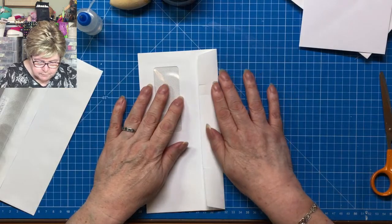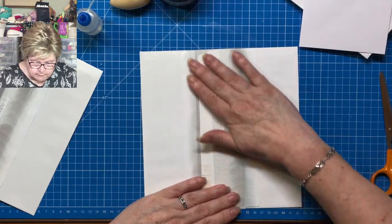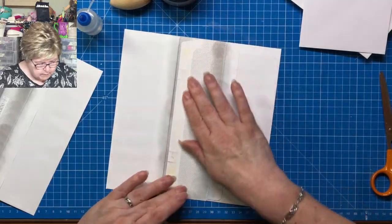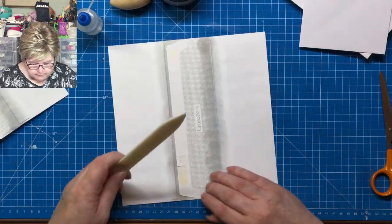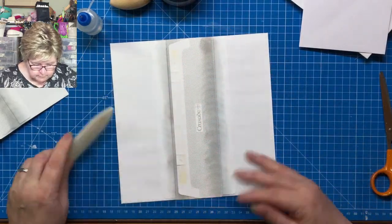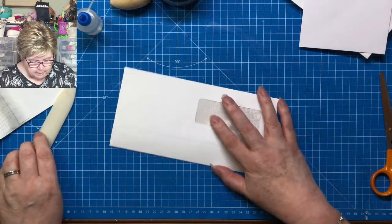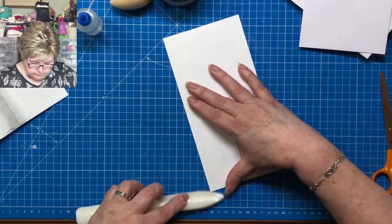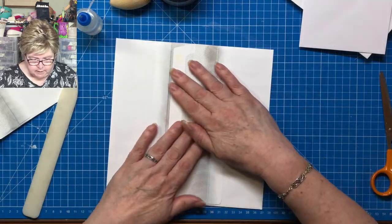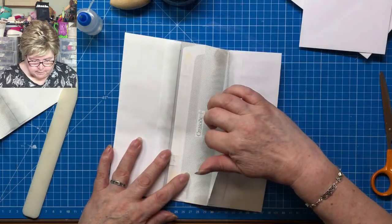There we go. So just push that over. Open it up and press it down. If you don't open it up, you get a sort of ridge along there that's not desirable. So open that up, get your bone folder out, press it down. So you've got a good contact, and then fold it over to where it wants to fold naturally, and fold it again. Right, so we've got two envelopes that look like that. So this is now a pocket. This is now a pocket.